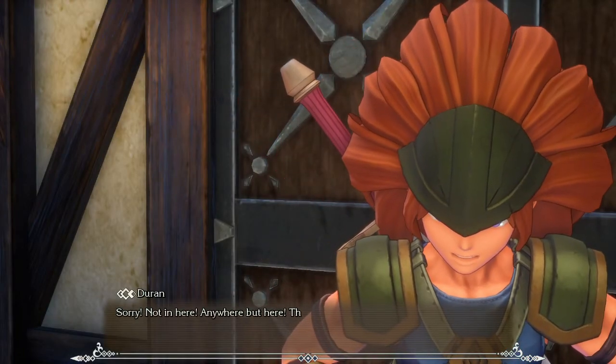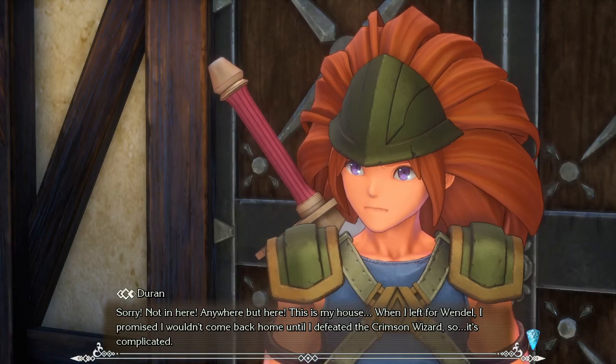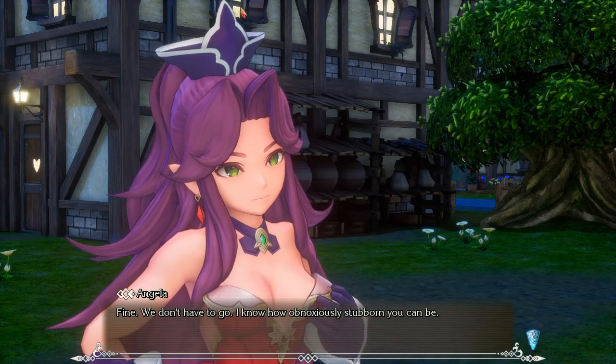But let's see anyway. Sorry, not in here. Anywhere but here. This is my house. When I left for Wendell, I promised I wouldn't come back home until I defeated the Crimson Wizard. So, it's complicated. I made a promise not to come home. Fine, we don't have to go. I know how obnoxiously stubborn you can be.